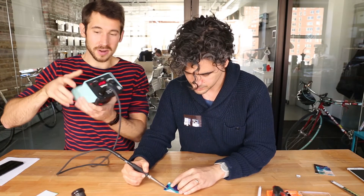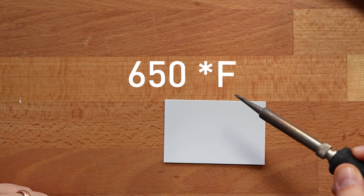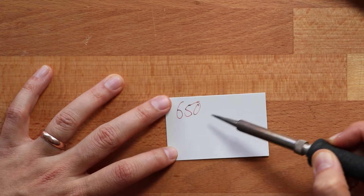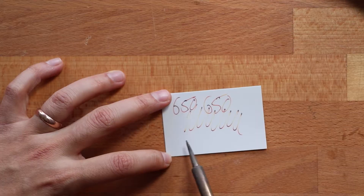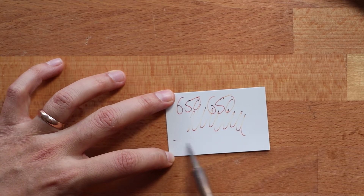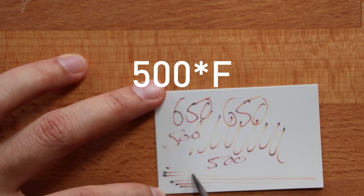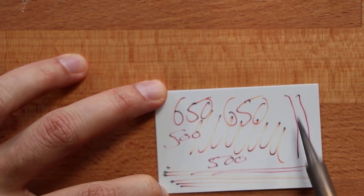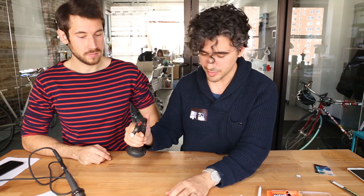To demonstrate this another way, we have a soldering iron to use as a paint brush on the paper. We're going to set this at 650°F. Going fast, I'm mainly seeing yellows and magentas — if I go super fast at a certain speed, I get yellows. Now let's cool it down to 500°F. If I go a little bit slower, I should get a nice magenta. There we go. Our soldering iron doesn't get cold enough to do cyan, so we're going to bring the blow torch back.